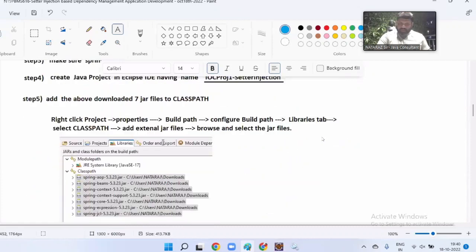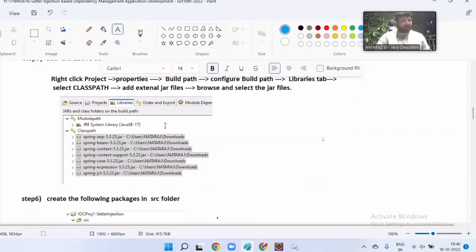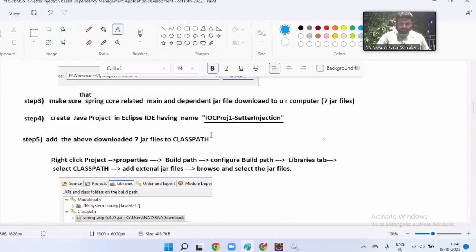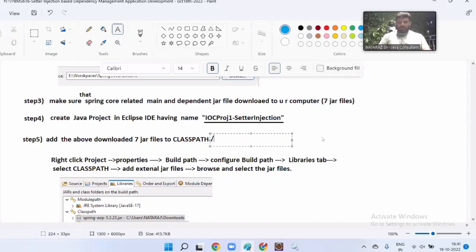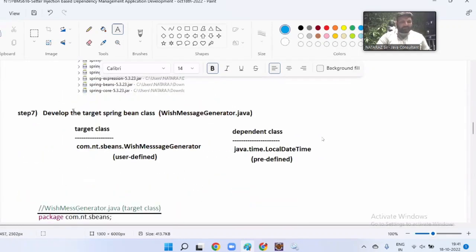Add the above 7 jar files to the class path of the project. Build path and class path are one and the same.